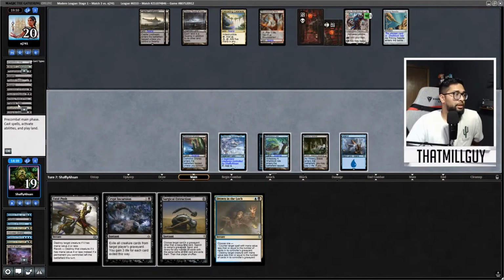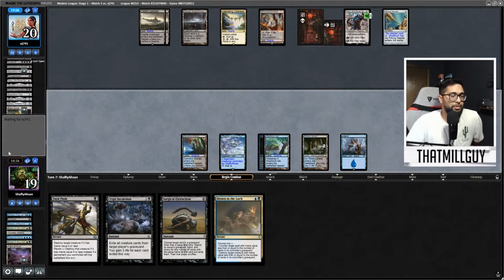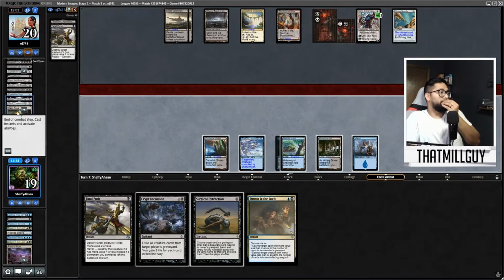Everything's a swamp, so Drown's actually huge. We just pass through. Again, if they Takenuma, we crypt. And everything's a swamp, so Drown's super easy to cast. We just counter whatever's next. Whatever they tutor for next, essentially, with Karn, we can just counter. And we know two out of 3 cards in their hand.